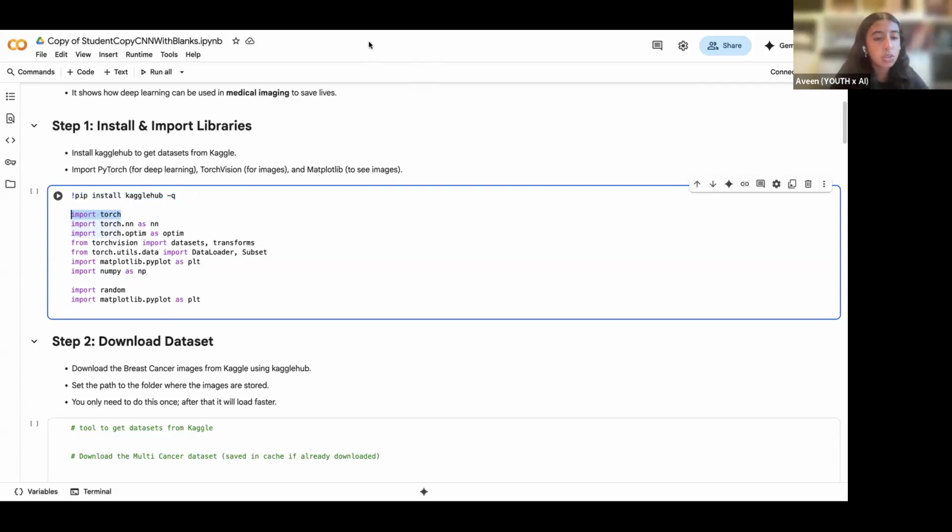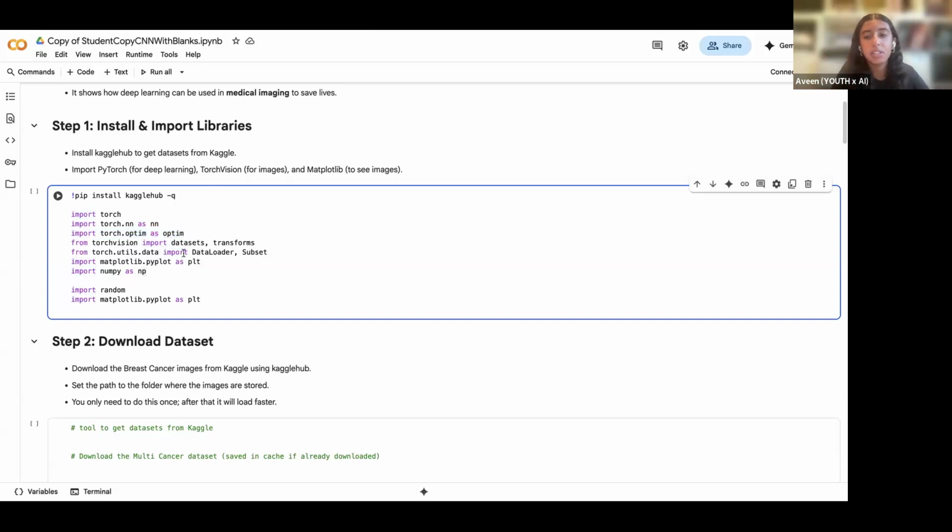And then some of the specific tools we're going to be using is torch.nn, which just contains the building blocks for neural networks, like the layers, the convolutions and the fully connected layers. It also contains the activation functions. The other thing we're going to be importing is torch.optim, which just provides the optimizers. Like if you remember in our last project, we used Adam. Another example of an optimizer is SGD. This is just helping the model learn by updating the weights during the training.